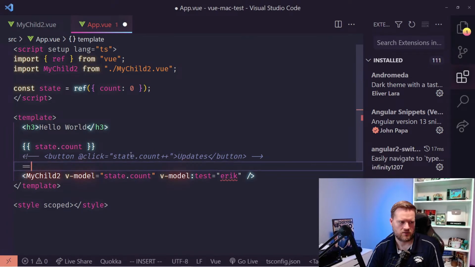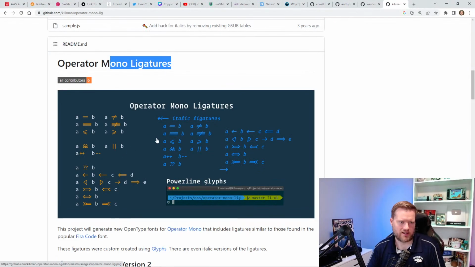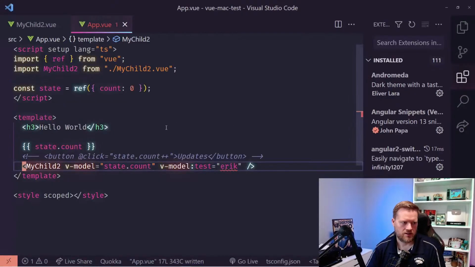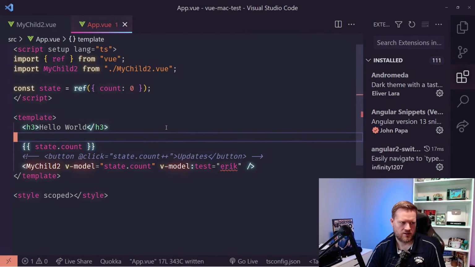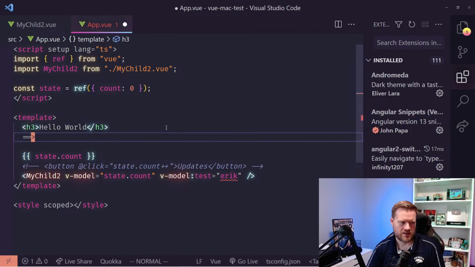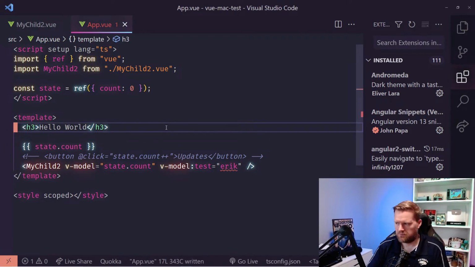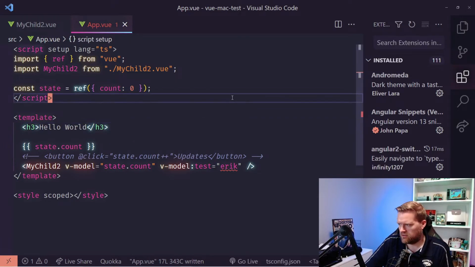Same thing if you go not equal, equal, it puts this cross through it. You can see some of the other things it does with these ligatures. I think it's fancy. I like it. You can also do the arrow function, and it looks like an arrow, kind of combines it. Okay, so I just answered that. This is Synthwave 84.